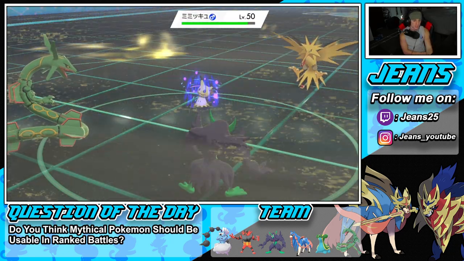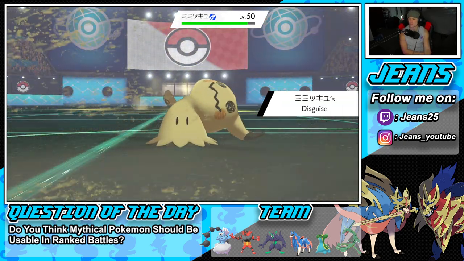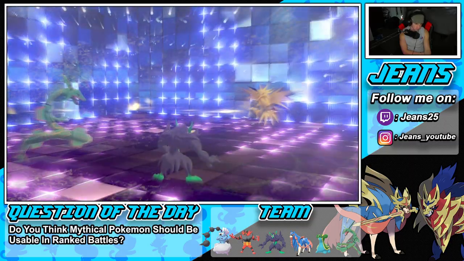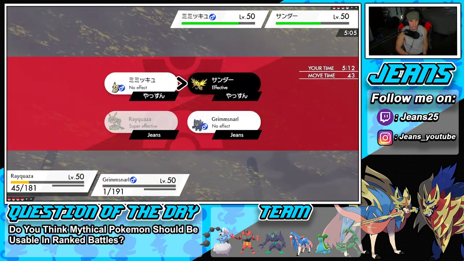I'm really surprised he didn't go for a Shadow Sneak. Let's see what he does. We drop his disguise. It's really, really good. But, dude, how did we miss our Draco Meteor? We missed our Draco Meteor, which is whack. Trick Room's popping. You son of a biscuit. Okay, so Trick Room's out and about. What's my play? We definitely want to go for another Draco Meteor.